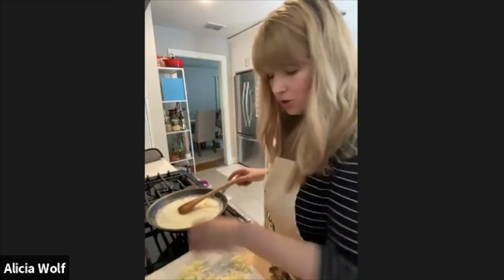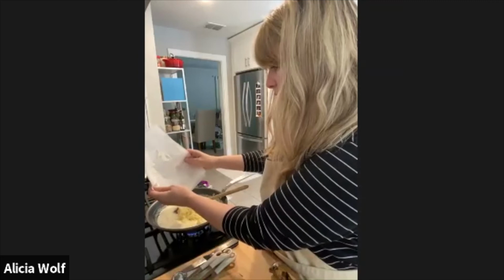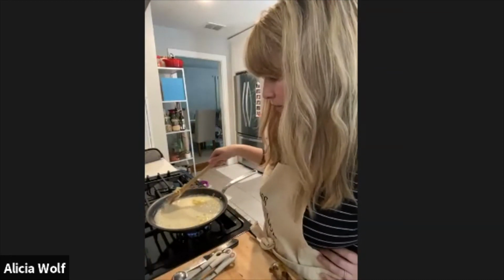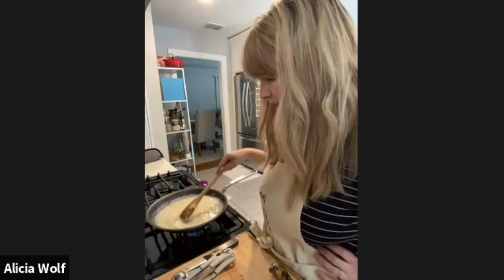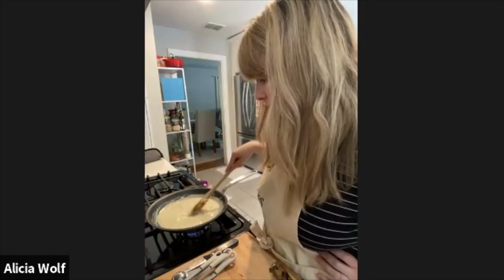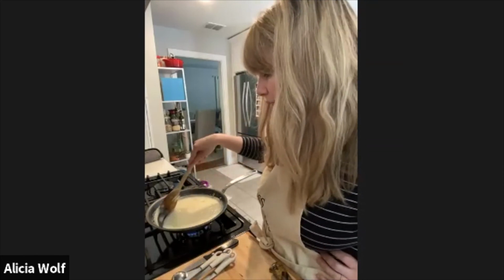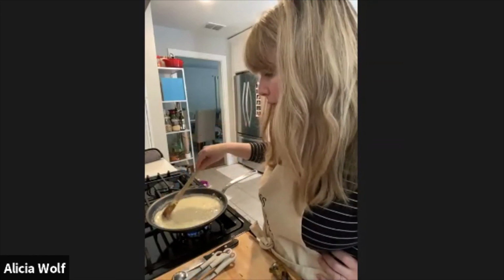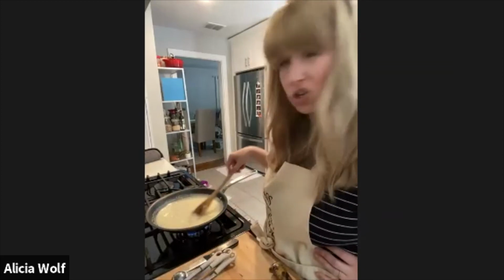As you add your cheese, you can see it start to thicken. Add a little bit more. This will give you that super creamy white queso. No need to add milk or flour or anything like that to it. It'll be the perfect thickness. This also reheats very well. What I'll usually do is cover it with a paper towel and put it in the microwave for 15-20 seconds, stirring on and off. The other way you can do it is to dump it back into a nonstick skillet, or keep it on your skillet. It will form kind of a skin on top, but all you have to do is turn up the heat a little bit and stir it, and it'll go back to being creamy.